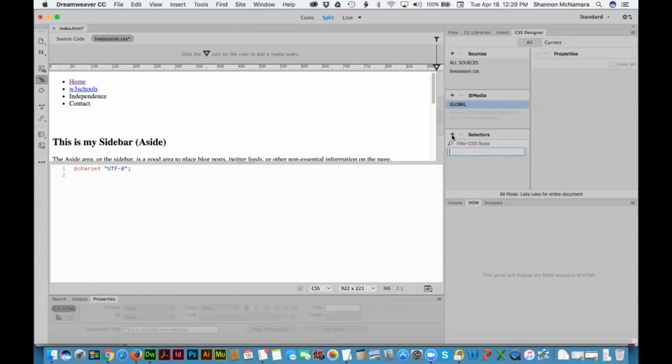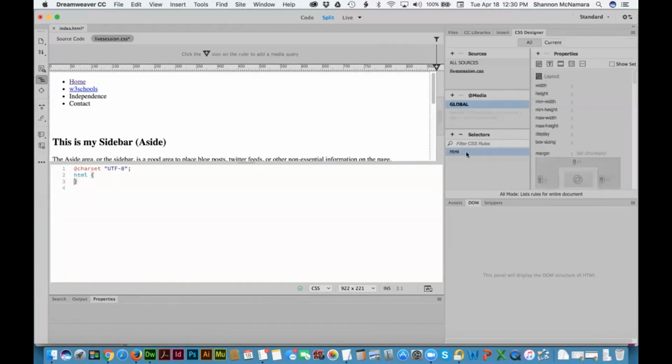Okay. And put in a selector. We're going to name it HTML. Make sure you spell it correctly, because I already did not. And you'll notice as you start to type, it's going to guess for you what it is that you want to create a selector for. So you can just hit enter and it'll do it again, and then hit enter to actually create that selector.